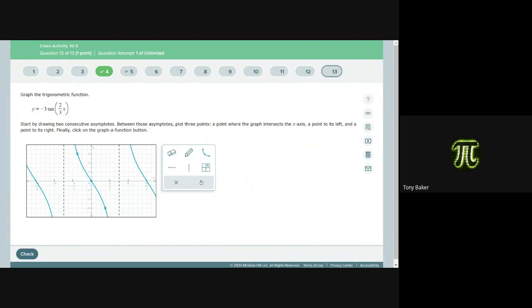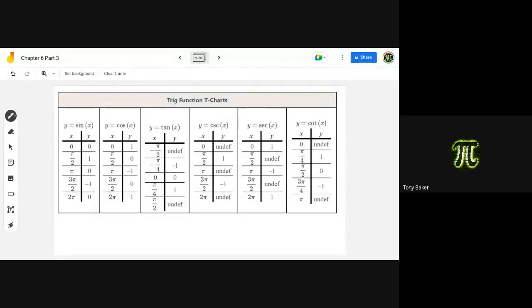I was just going to say it's not there. My suggestion to you, take a picture. There's all 6 of your parent functions. Hold on, I'll move my water bottle out of the way for you. And I'll move out of the way. It's going to be on the back of your unit circle.